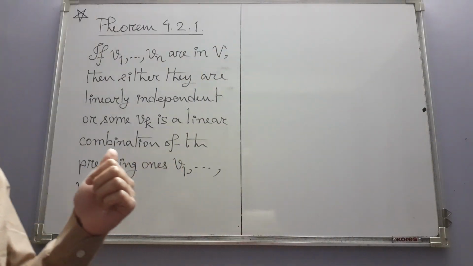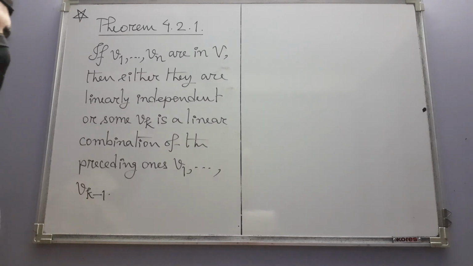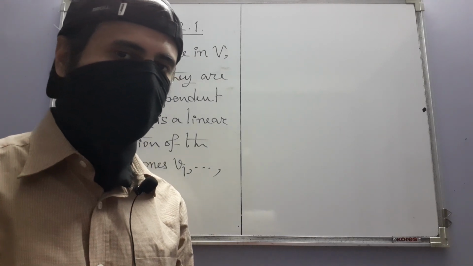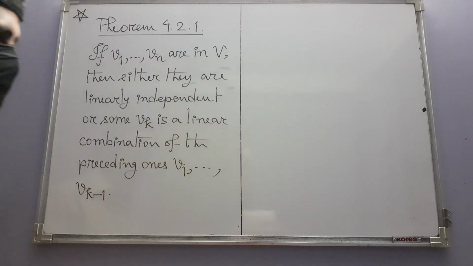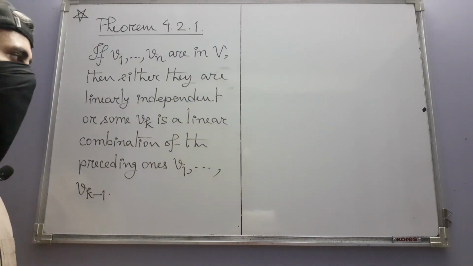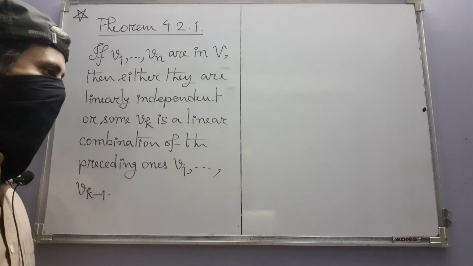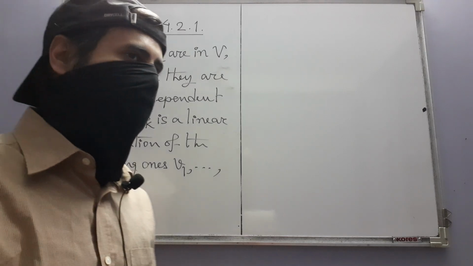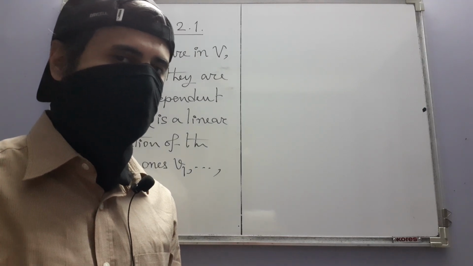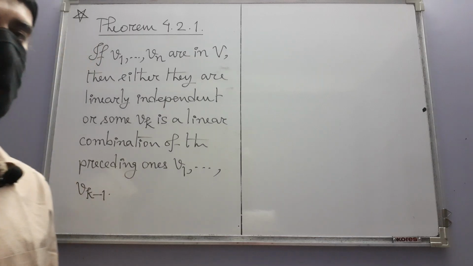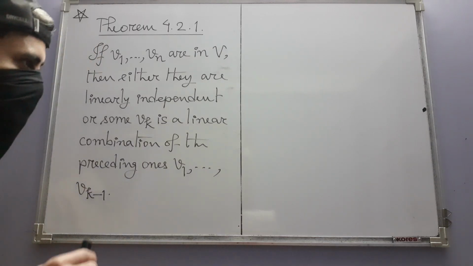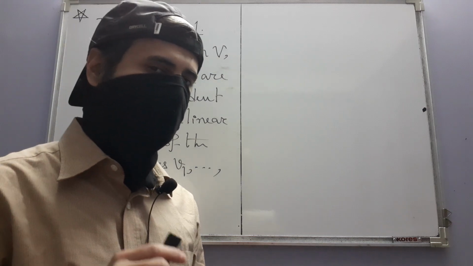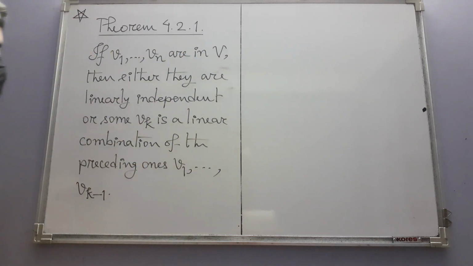Do you remember this result from Herstein's Topics in Algebra in the 4th chapter where we study vector spaces? There we came across this result, and everything about dimensions of finite dimensional vector spaces depends on this. So let's go through the result and see its proof. There is something wrong with this.